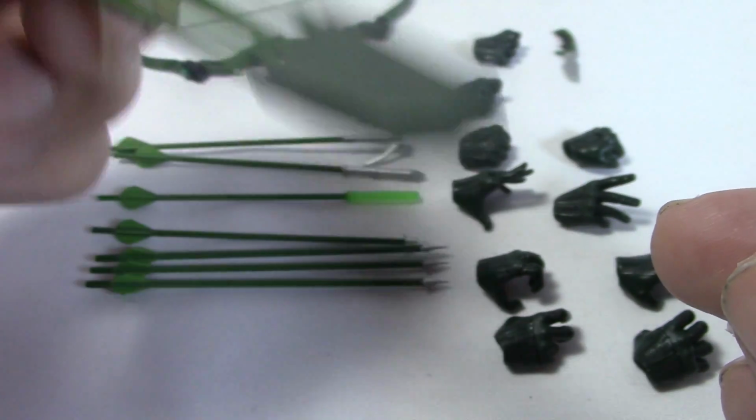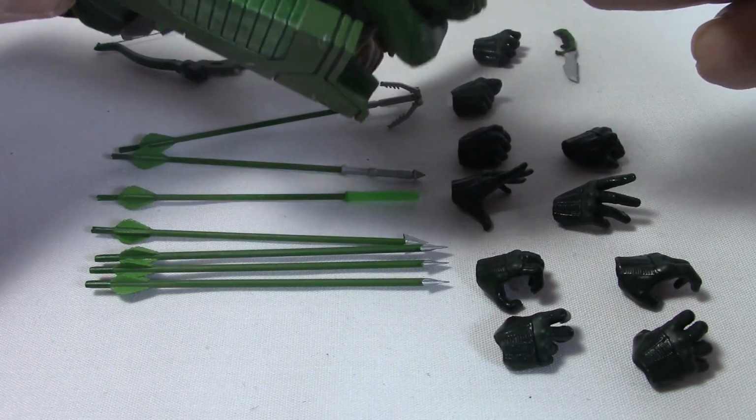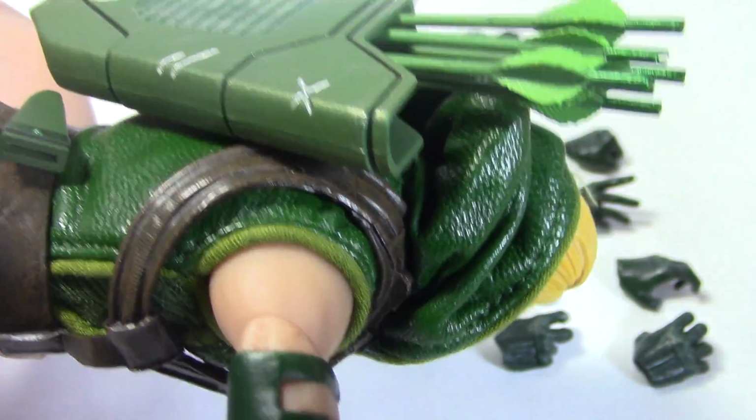I mean, you just add it in there. It looks like he has a whole bunch on his back. If you want to see what I'm talking about, you take the back of the figure, stick this in there, and there you go. He has a whole bunch of arrows.